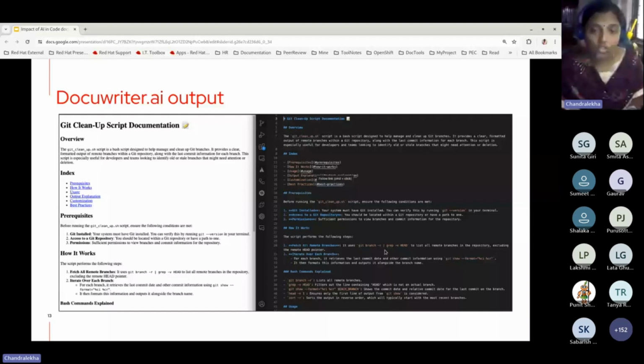Many of the open source projects are still in the initial phases, and they're not reaching people because they don't have proper documentation, and people don't understand them so that they can contribute to the project. So this is a very useful tool wherein it gives you all the necessary details, and you can just upload it to your repo, and yeah, this gives you an MD file also, and this is the PDF and the MD file that you can use.